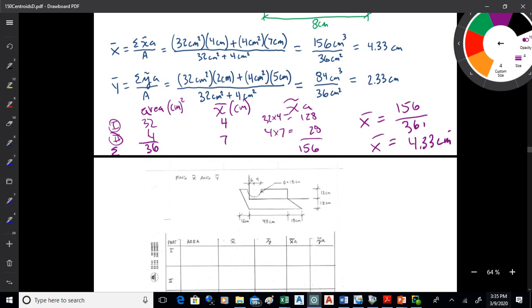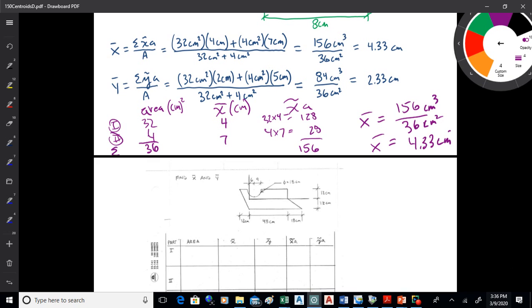All right, so that just helps me to organize the information. As I get into more and more complex shapes, that becomes more important for me to do. So that's how I would probably set something like that up. If I can just remember how to set up the table, I can just fill it in and figure things out.